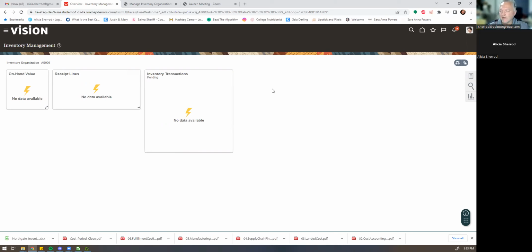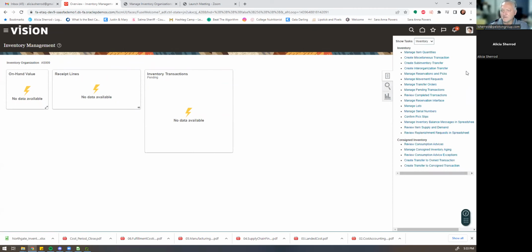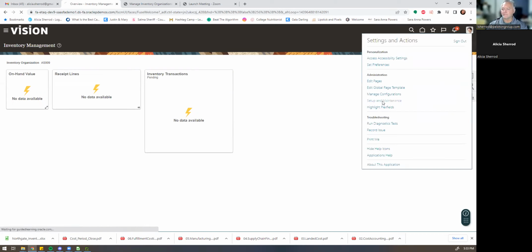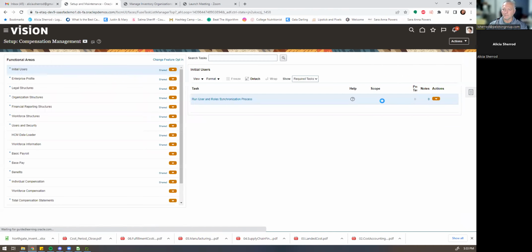You'll notice you're not in any organization. It's because we've got to give you data access to that organization. The way you do data access is you go back to setup and maintenance and go down to users and security.